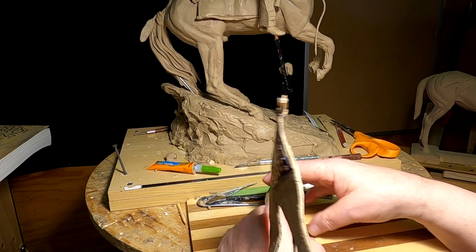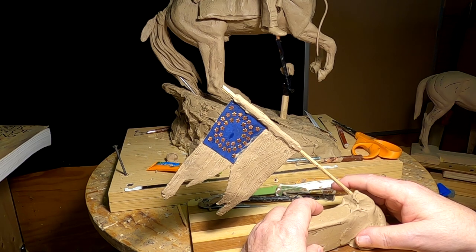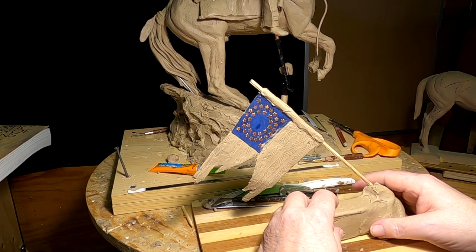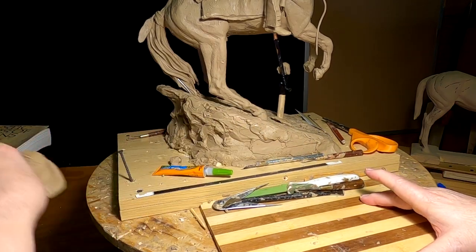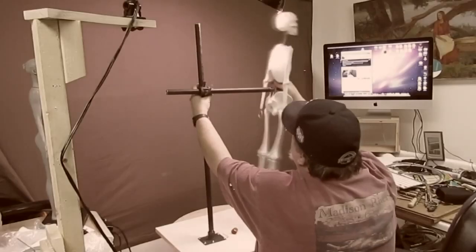I'm not going to get a lot of movement in that clay. Trying to think how I'm going to do this. I'd like to have more movement in the flag, but I'm limited by the weight of the clay. All right, I'm going to get busy on the horse, and I'm going to put the flag aside for now. Time to play with some clay.